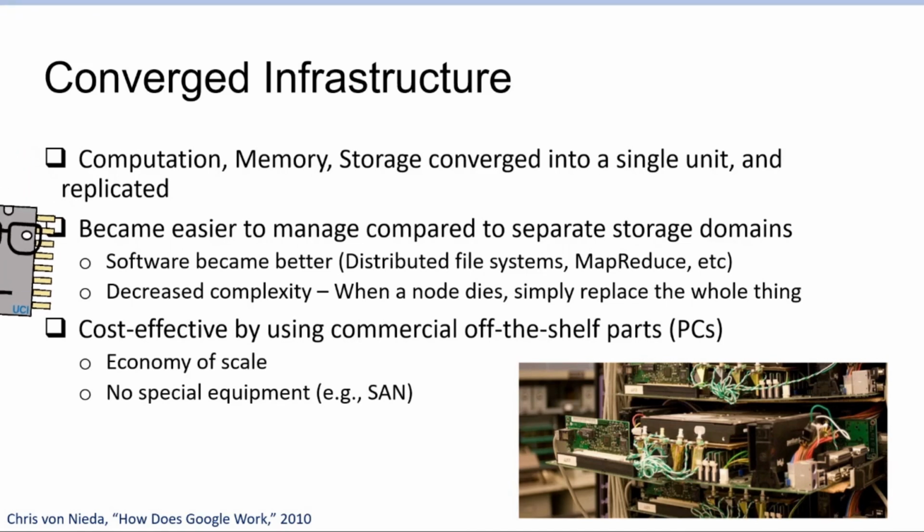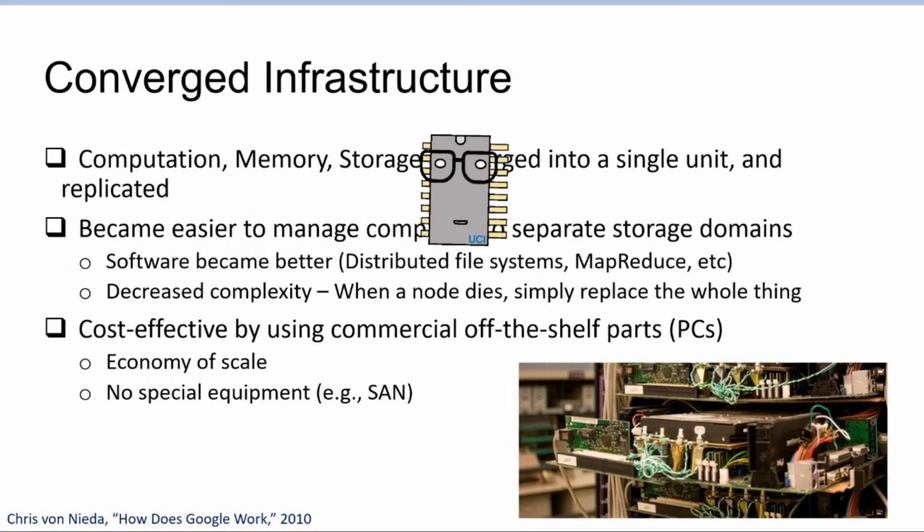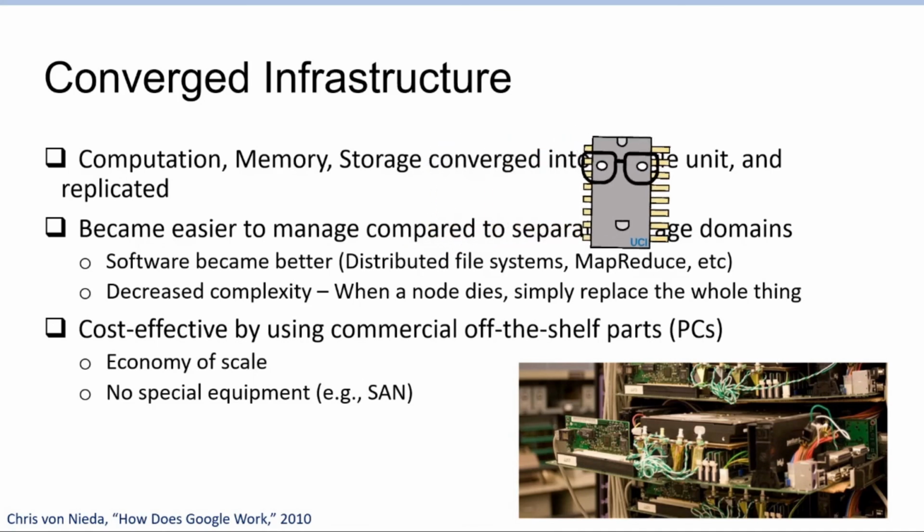This can be easy to manage compared to having separate storage domains. And the reason this statement seems to conflict with what I was talking about when I was talking about NAS is that software became better because of distributed file systems like ZFS or HDFS, which can actually collect all the storage devices that exist on separate servers, even if they're locally attached, and then expose a more or less single logical volume. And software for actually distributing work to where the storage and data is has also become better with technologies like MapReduce, etc.